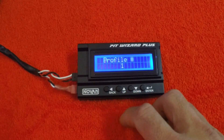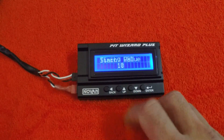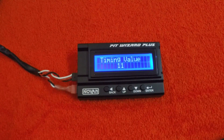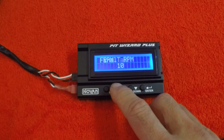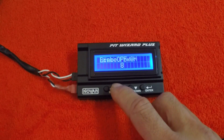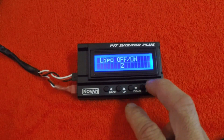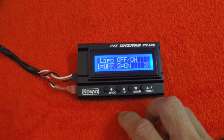You can see that all the settings for the most part are in exactly the same order as they are on the speed control. The one difference being the timing value — the onboard program when we do tens and ones with this, you just get the normal value. Another nice feature is that when you get down to the on/off features, some folks have a hard time remembering if one is on or off — it says right on the screen for you so you can select that nice and easily.